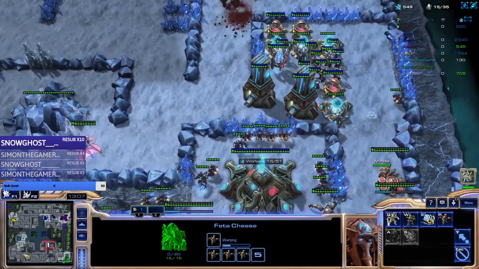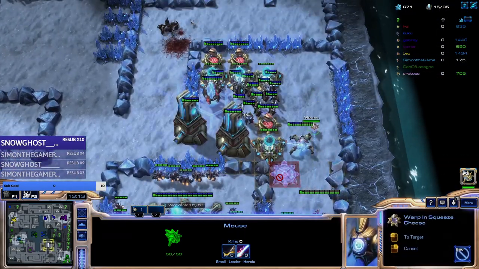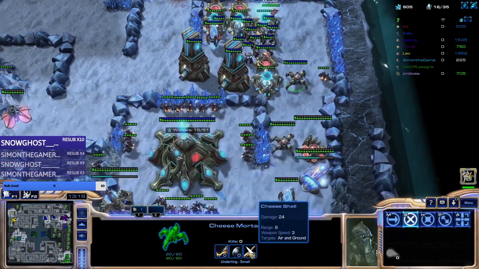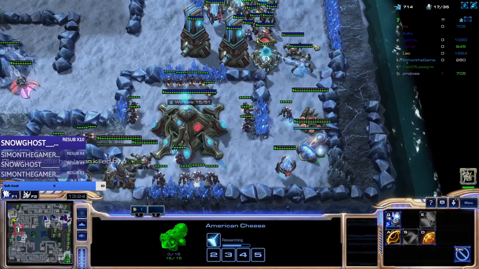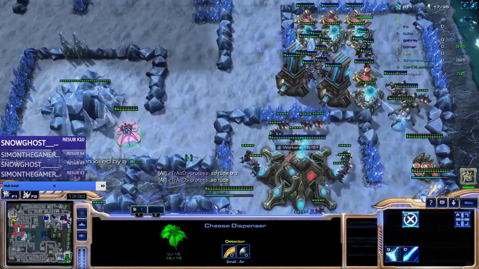Yeah, we need to. I mean, I would have loved to go for something like worker cap again, but let's be real, we can't. How much range? 9 range? 24? Okay, attacking runs 15% attack speed. Okay, nice, look at that.